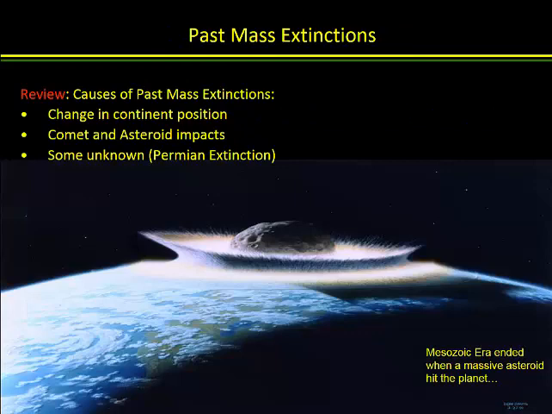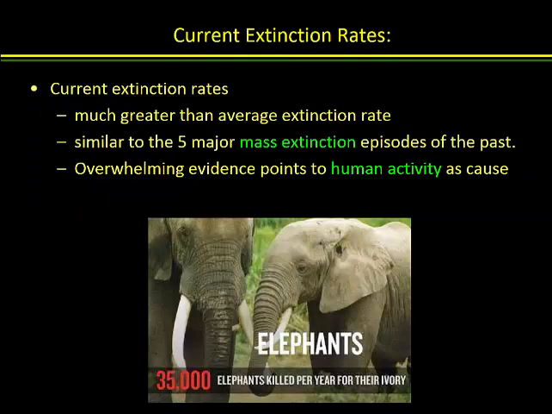Now, remember what are some of the causes of those mass extinction events in the past? We've seen examples of changes in the arrangements of the continents on the planet, and the triggering of ice ages. We've seen the impacts of comets or asteroids on the Earth causing major disruptions. And then we've got some of those mass extinction events from Earth's history that we just don't know for sure yet what caused them. But we know what's causing the current extinction event, and that's us. The overwhelming evidence is that humans are to blame.